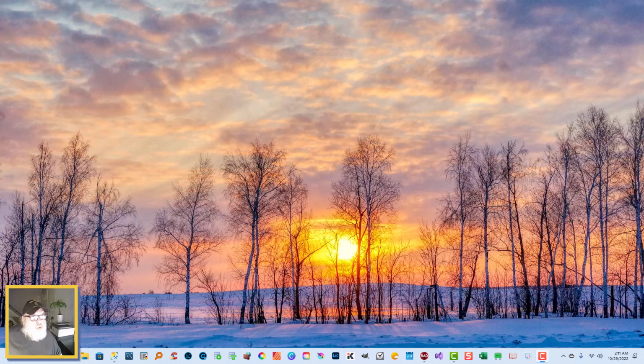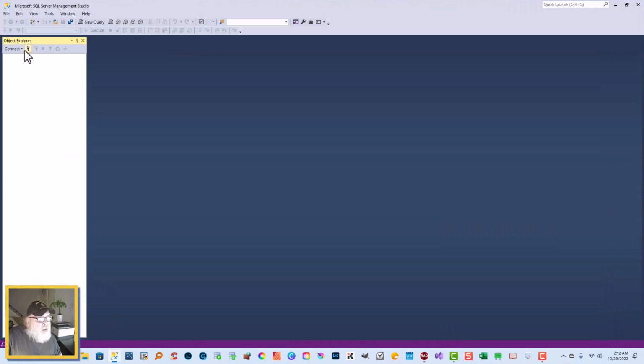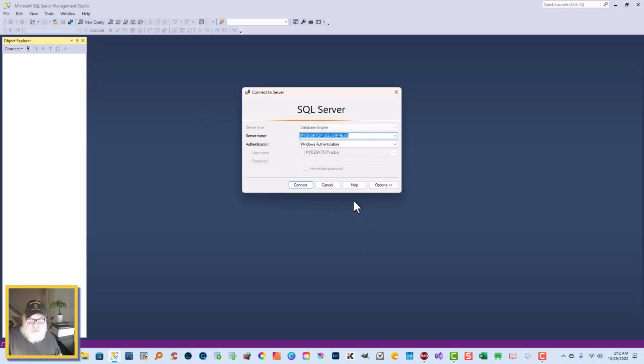This morning we're going to do a tutorial about storing your photos in a database. This time we're going to use Microsoft SQL Server, and I use the Express Edition, which is free, along with the Microsoft SQL Server Management Studio. Let's hop over into that just to see what's going on, and we'll connect to the database engine. This is all fine, so we'll connect.